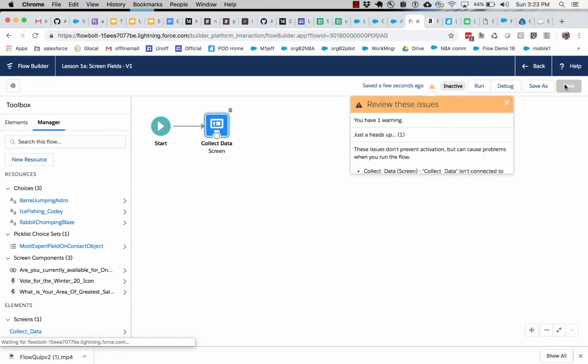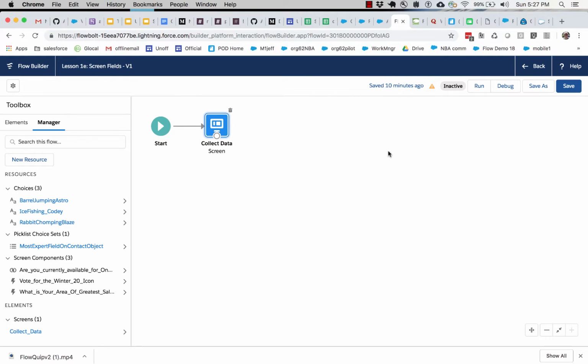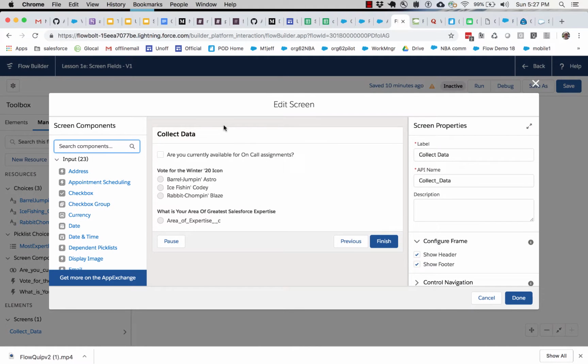And we can do that by clicking Run. And you can see that we've got the fields that we expected. So we've got our checkbox, we've got our set of radio buttons here that we built by defining 3 individual choices, and then we have this nice 5 radio button set which we created by pointing at an existing pick list. All right, let's take a look now at the third way that you can create a set of choices.